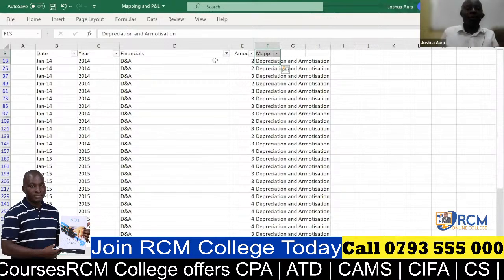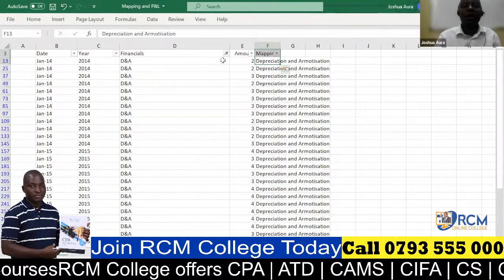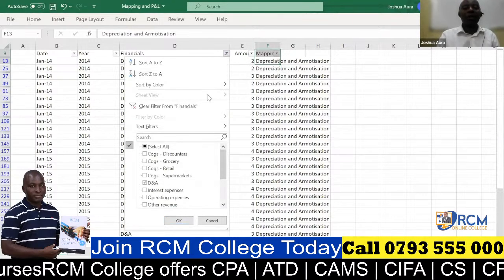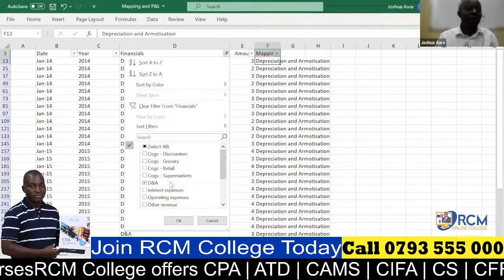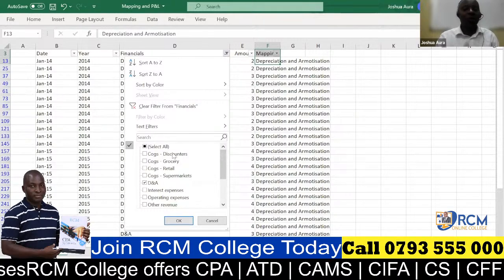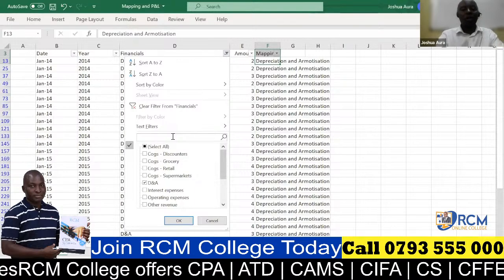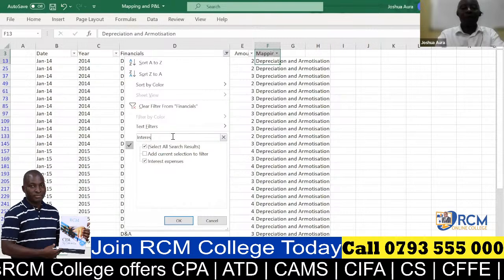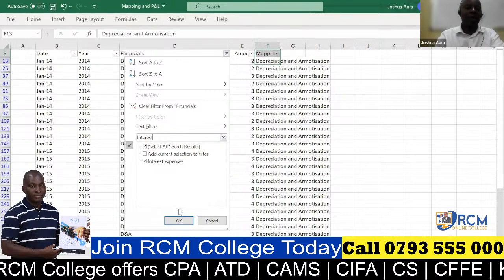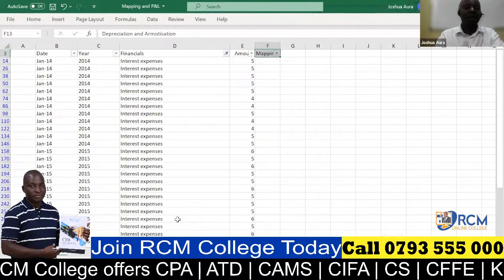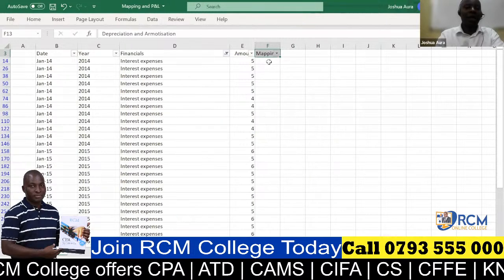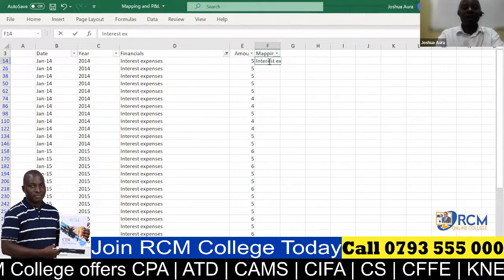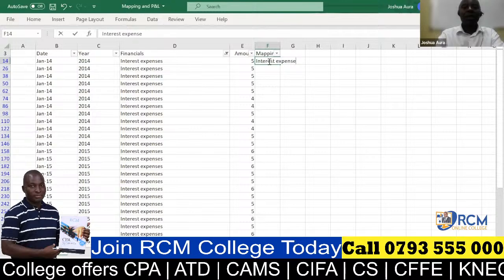Again, I like this aspect of knocking. I'm knocking. So I'll come back here, ladies and gentlemen. I knock there. The next one, these things are even organized here. You'll be able to see them. The next one, of course, will be the interest. So I'm only left with the two, interest and tax. So I have interest expense there. I can see it is the only one which is there. So I'll be able to say, okay, and the interest is there. So I'll come to my mind map and write interest expense.